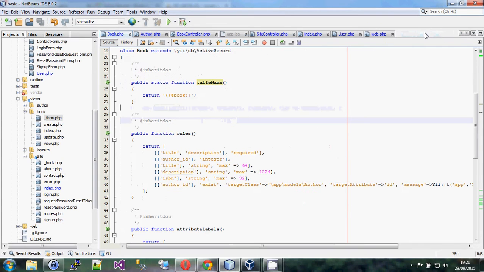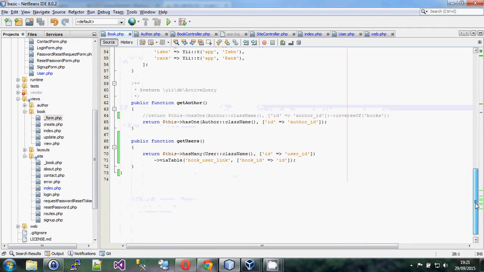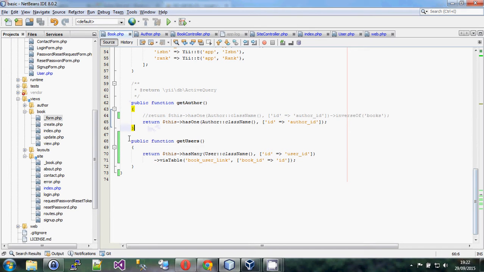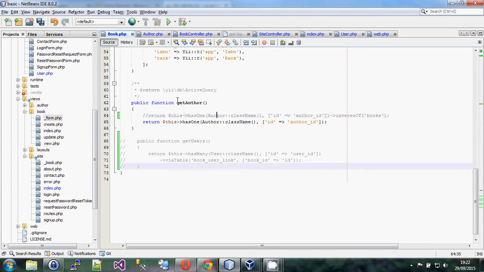So let's turn our attention back. Let's get rid of that, and let's look at our book and our author class. So these are the classes we've had in this system from the beginning, and you'll notice that these relationships here are, that one isn't, that's one that I've added, so ignore that for now. Let's comment that one out. This one here is added automatically by Yii when we generate this class.